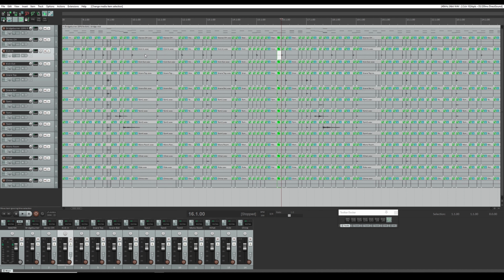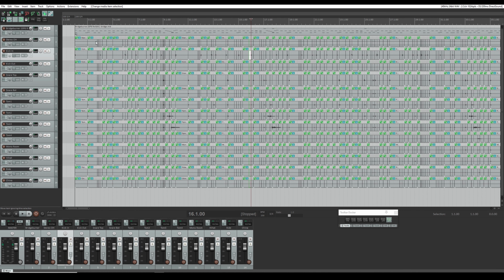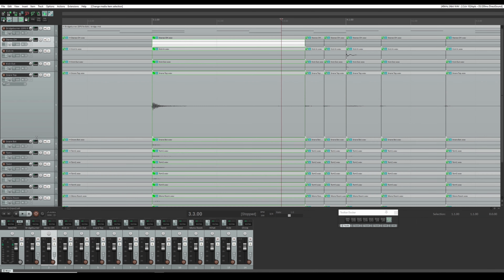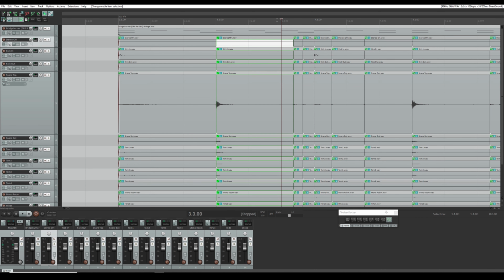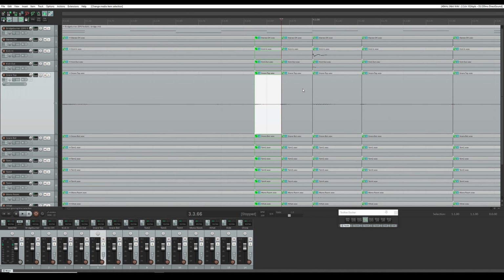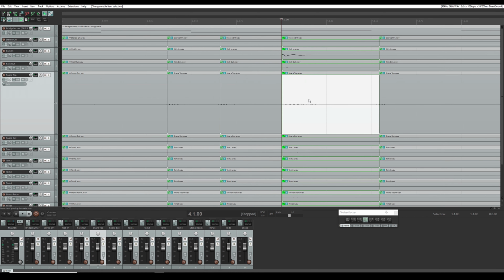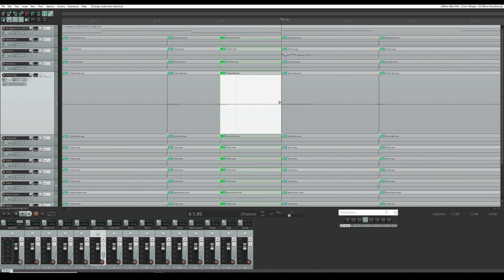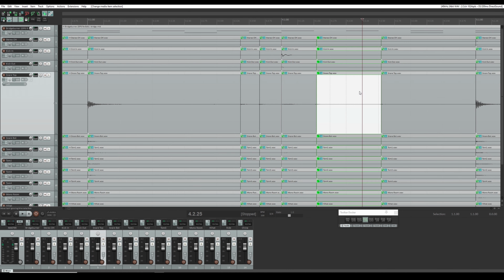If we go to the beginning, we can do things like quantize and stuff. But sometimes quantizing can create certain problems of its own. If the grid setting is not set to the proper setting and we try to quantize, it's going to do some weird things. Let's say we wanted to make the grid 16th notes, just to make sure these were lined up nice and perfect. I like to just drag and do everything manually instead of quantizing, just so weird things don't happen as often.